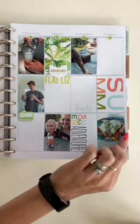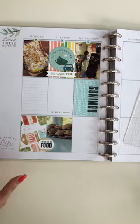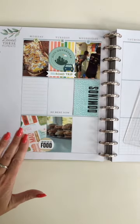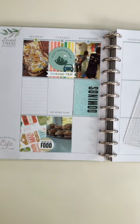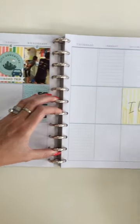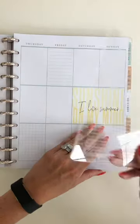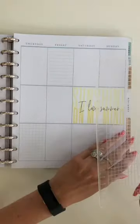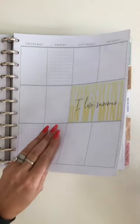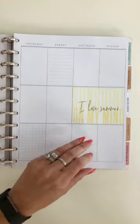And then move on to this one. And then again, just some more layering of papers and some stamping, and then I'll go in, like I said, and fill in all of the journaling. But now what I wanted to do is take a moment to show you how to use a rub-on. So I use our Cocoa Daisy pencil board that was in one of the Traveler's Notebook memory keeping kits a while back. And I will try and get some more of these in stock because they're a great, great tool.